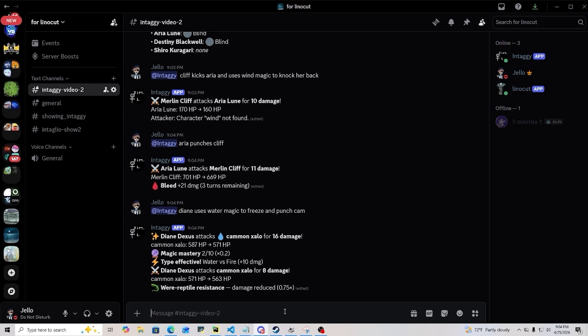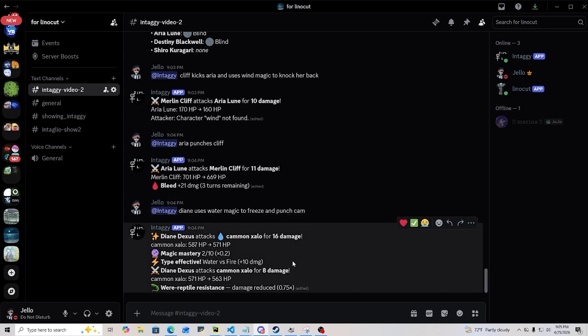It also allows for actual physical punching, so it's the actual fight part. And that's all calculated with both magic mastery of the percentage that's applied to it, along with type effectiveness, any types of species resistance, and anything if there's also weak spots.